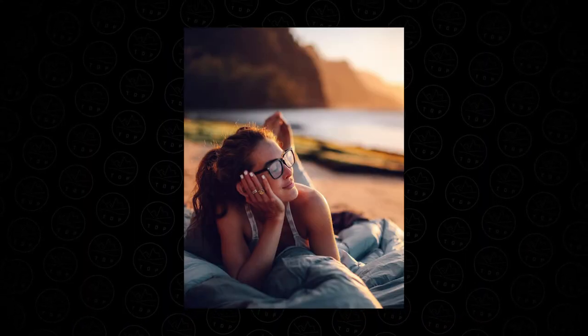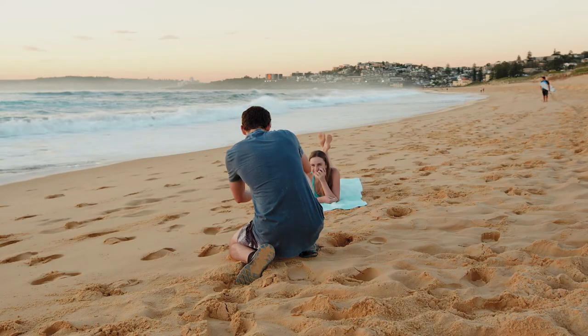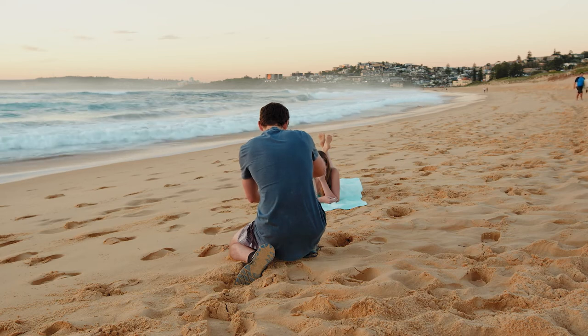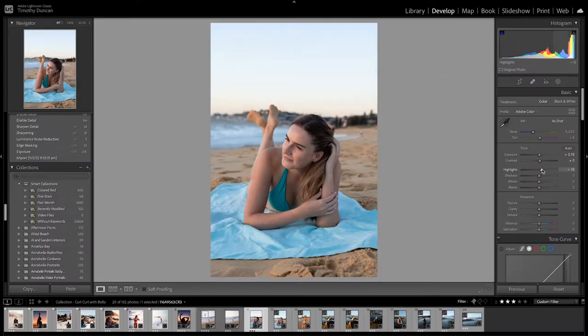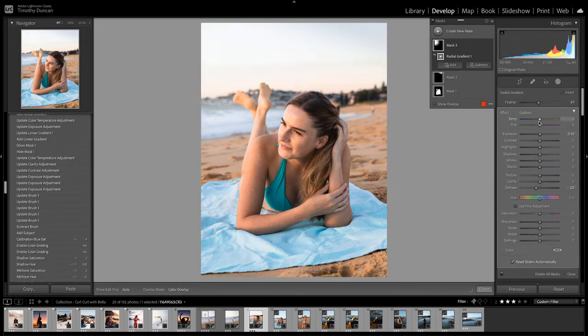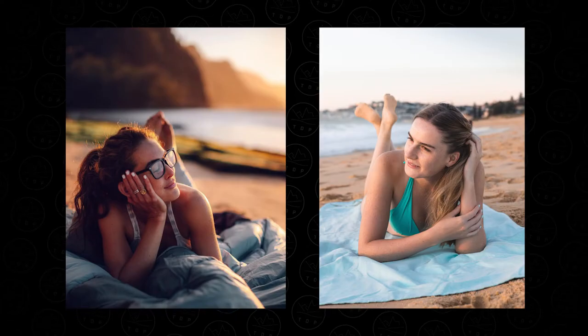I really like this one of Chelsea's photos, so we spread out a towel on the beach and had Bella lie on it holding her feet up behind her and supporting her chin with one arm. The light angle was crucial — I made sure it was coming from a nice side lighting angle. The edit was pretty basic: raise the exposure and make sure the skin tones are accurate. I did my sun trick again with the radial filter, then took the photo into Photoshop for some light dodge and burning to add shape and dimension to Bella's pose.